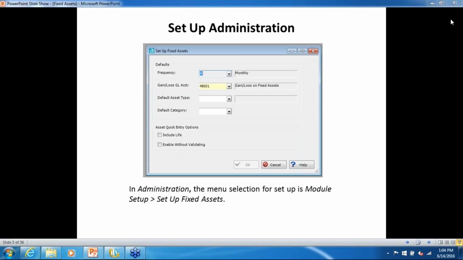Then you have the gain and loss GL account codes, default asset types, default categories, and an option to set up asset entry options, including life, which you can also enable without validating. To get to the screen, go to Administration in the menu selection, then on the module setup, go to Setup Fixed Assets.